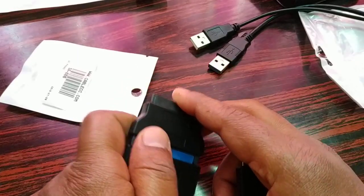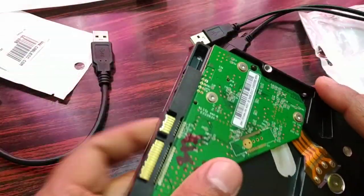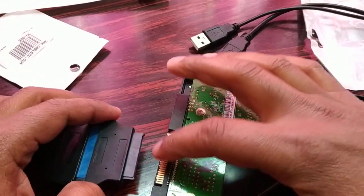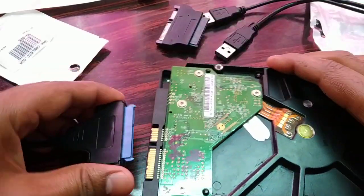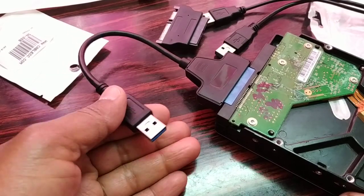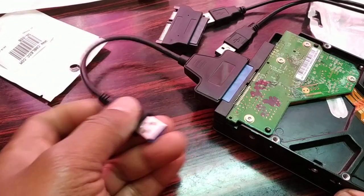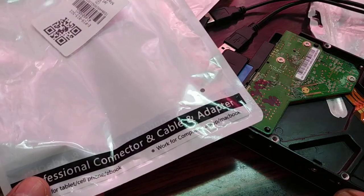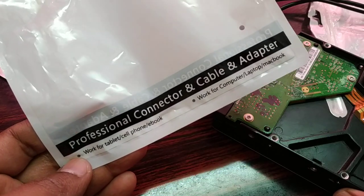You can connect the micro SATA end to the micro SATA hard disk and the other end to your USB PC to transfer data from the hard disk easily. This hard disk here has a SATA port — not a micro one; the micro one is smaller than this. I can connect this cable to it and the other end to my PC to transmit the data via USB.